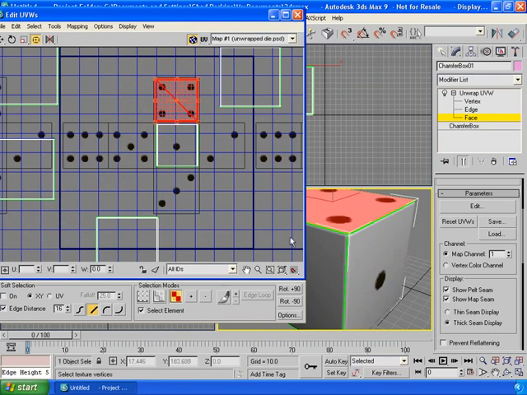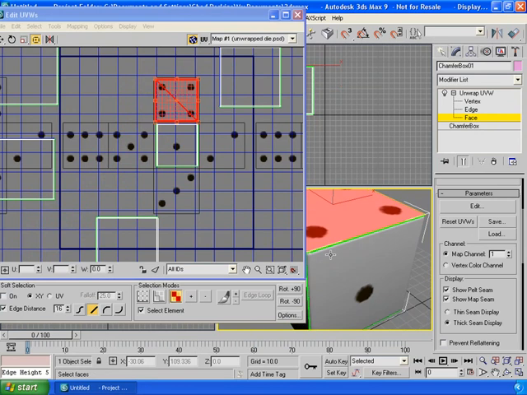Beautiful. Now, I'm not going to take the time to get this perfect in this training, but you have the tools now to go ahead and work on your own and finish this project. I'm going to close this window.